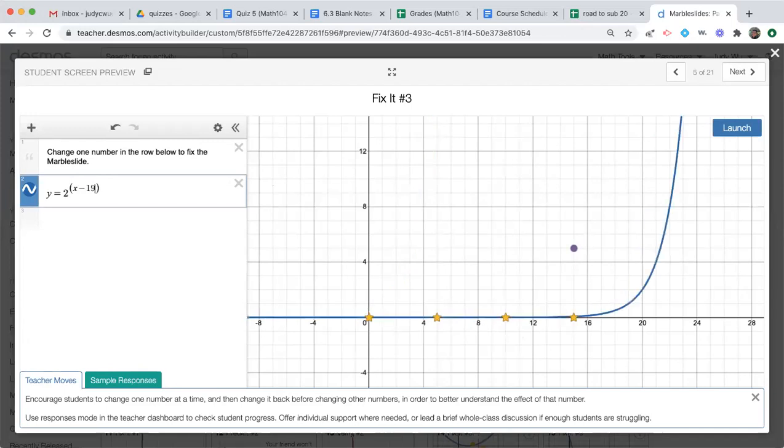So maybe let's try 19. Yeah, we bring it out a little bit more to get that whole curve there. And let's launch it and see what happens. It's very slow, I know. But it's also kind of gratifying. You have your little caterpillar of marbles. And it does. It should go very slow because that part of the function is pretty flat, right? The further out you go in an exponential, it's very flat. Things aren't moving very quickly.